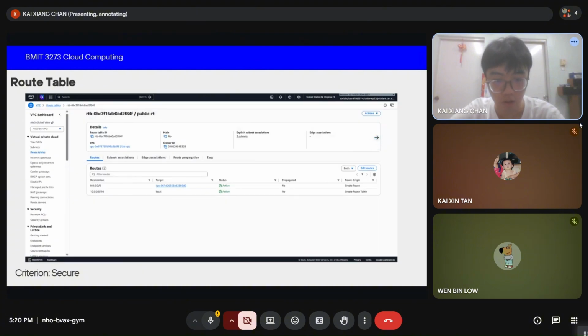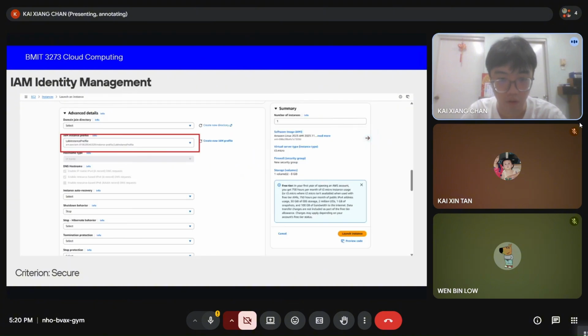We also configured specific route tables to manage traffic flow and utilize the IAM instance profile. By using the lab instance profile, we ensure our EC2 instances have the necessary permissions to communicate with other AWS services without hard-coding the credentials.